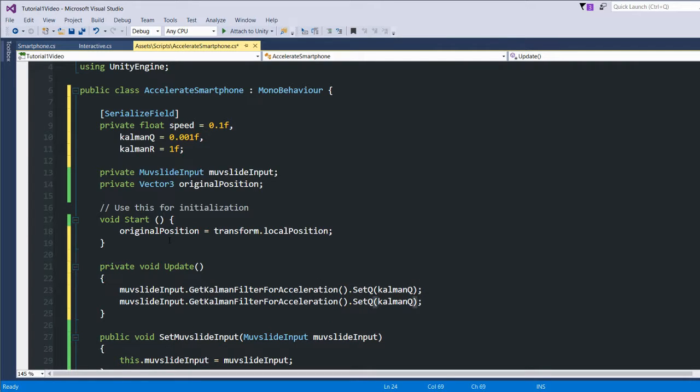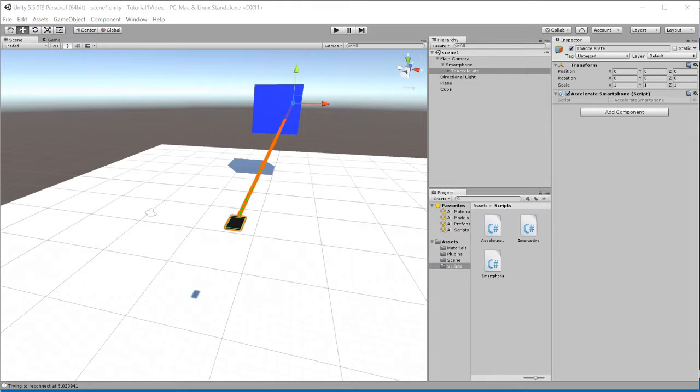Okay, and Kalman same for R. Okay, and now we can go and play with the values for the Kalman filter.